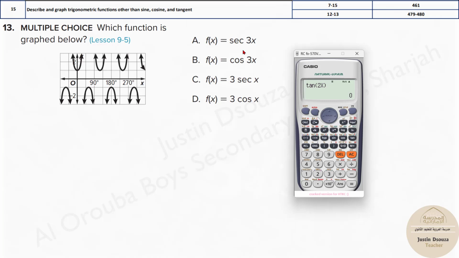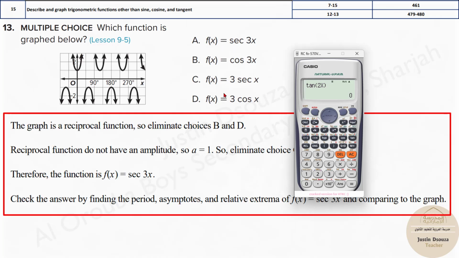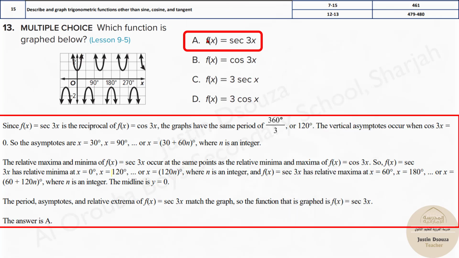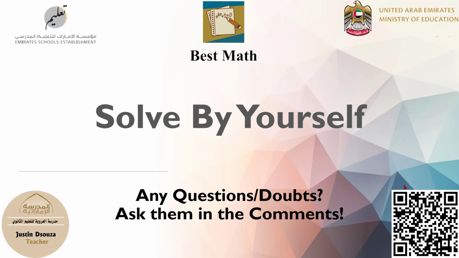It starts from here. Now, what is the amplitude here? It's 3, but look at the amplitude here. It's 1. So A should be the answer because amplitude is 1, right? And over here we have 3x. That means this thins up, like it shrinks. But that is fine. We are just looking into the amplitude and easily eliminating C option. So only the possible option is A. So that must be the correct answer. That's how you can easily eliminate the other options and find the correct answer using your calculator. That's the end of the part 1, the last question of part 1.